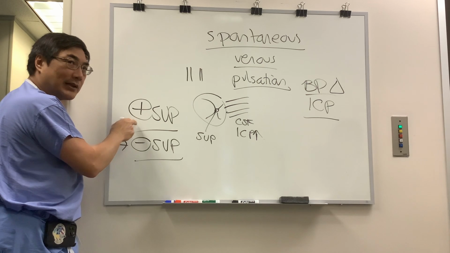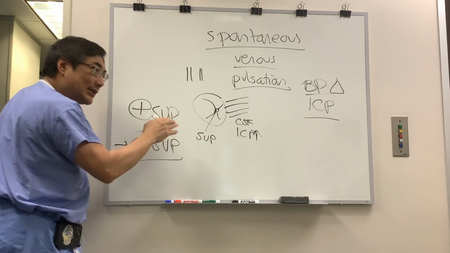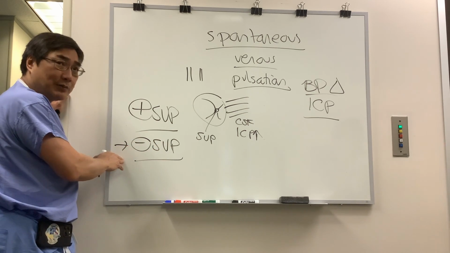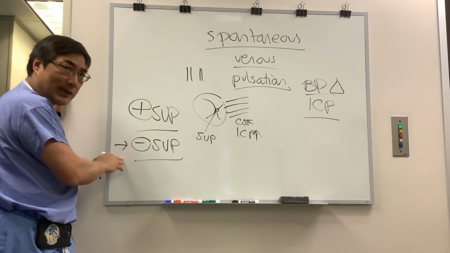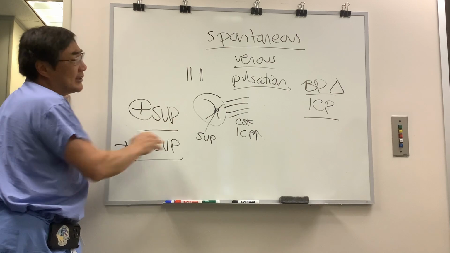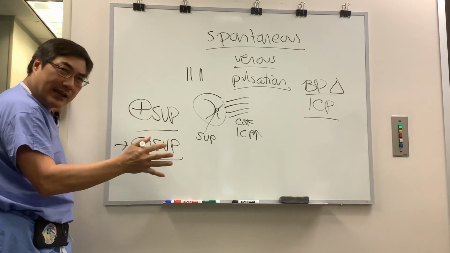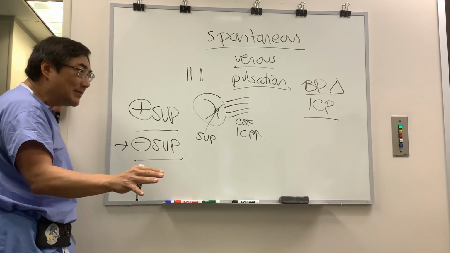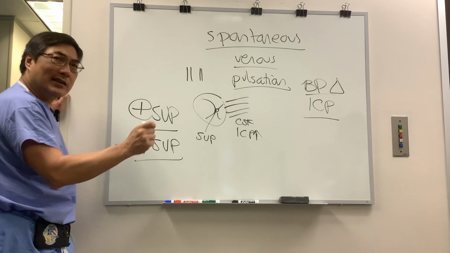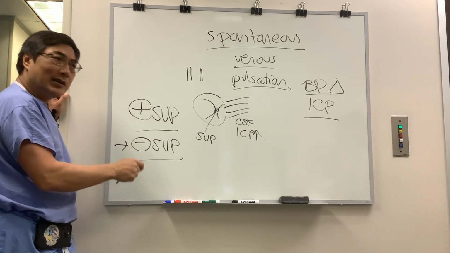So the presence of spontaneous venous pulsation is a useful finding to establish that ICP is not elevated at that particular point in time. Its absence can be physiologic in 20% of the people, and it doesn't prove that the pressure is normal. So when do we use this SVP? In patients where the papilledema is iffy. If you have clear papilledema, I would not use the presence or absence of the SVP to make a clinical diagnosis, because the only way to know what the ICP is to measure it with a lumbar puncture.